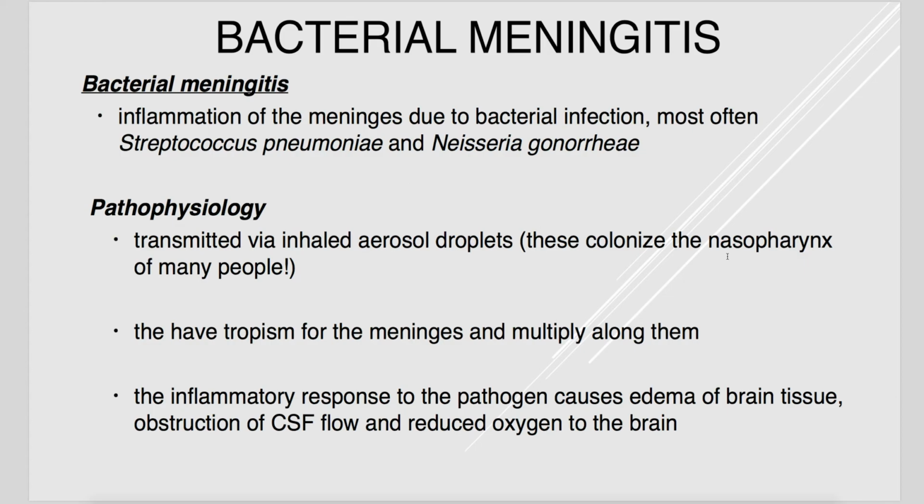And the problem here is you have an inflammatory response, and this inflammatory response is occurring within the capacity of the cranium or in the vertebral column, and that's bad because it's a tight space. So you have edema, which is associated with the inflammatory response, and as that edema increases, you obstruct the flow of CSF, and that's going to increase intracranial pressure, and that's going to decrease blood flow to the brain and oxygenation of the brain.